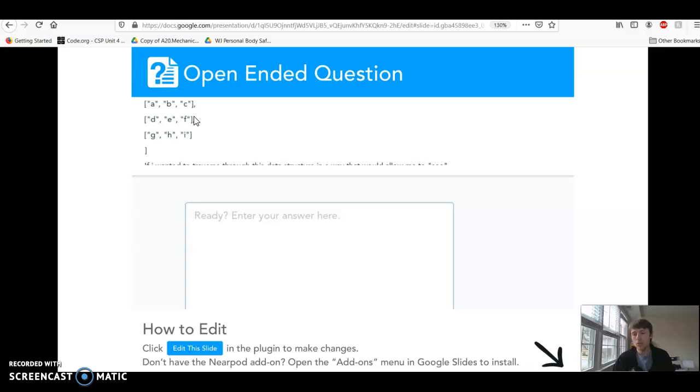How would one iterate through such a structure? And the answer is you need to use 2 loops instead of 1. The outer loop would iterate through each of the elements in the outer array, and the inner loop, a nested loop, would then iterate through each individual member of the smaller arrays. Very tricky stuff. So ultimately, this is a more interesting, more complicated kind of traversal that you might face in a future class. You do not need to know how to do that for this class, but it is something you could totally figure out. Nothing too crazy there.